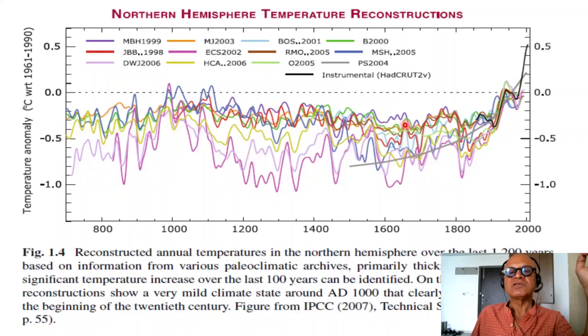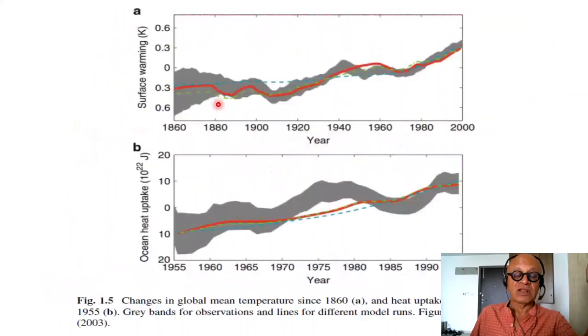But models can then see whether they can reproduce this because if they are good models, then knowing the change in solar forcing which was involved in the little ice age, land use change because we deforested, volcanic eruptions, greenhouse gas changes, and so on, models should be able to reproduce past climate variability, otherwise we cannot trust them for the future either. Right? So that's the goal of modeling in that case.